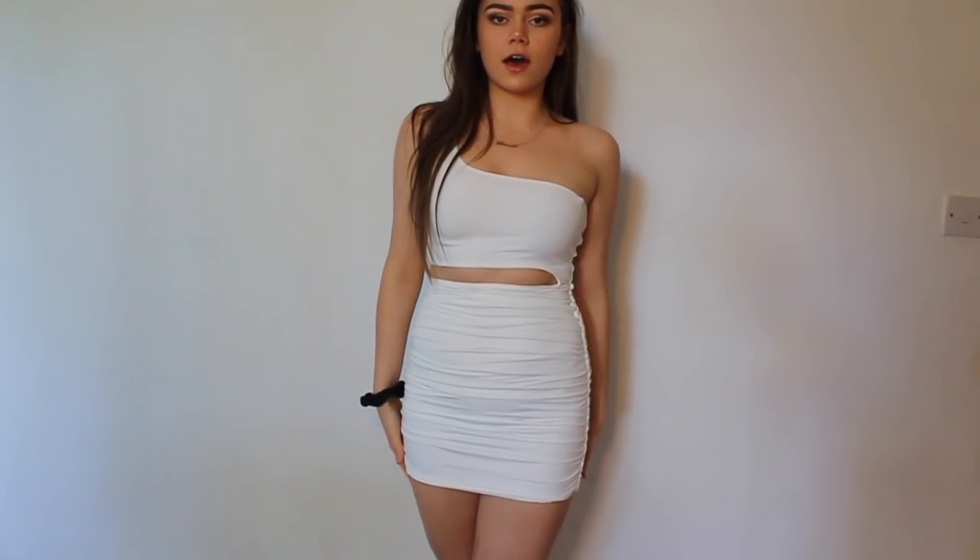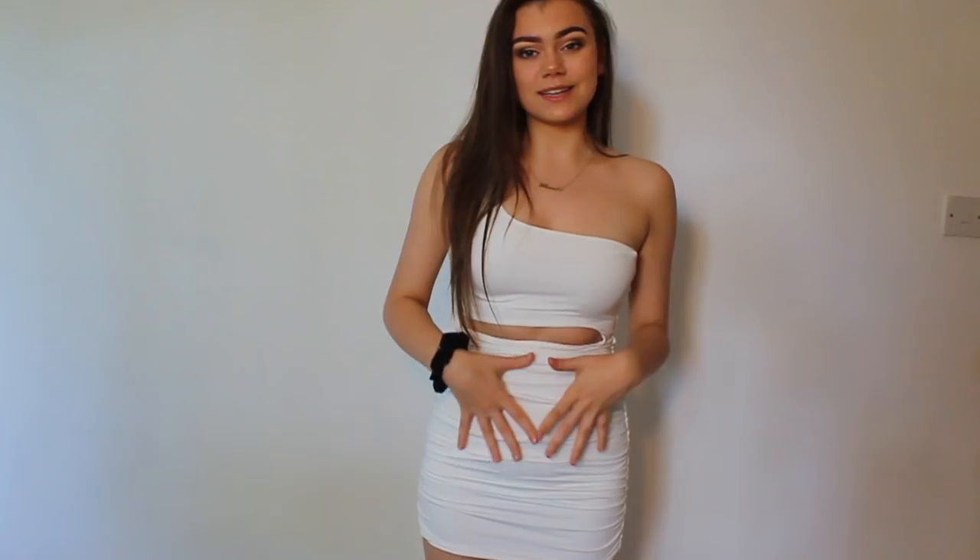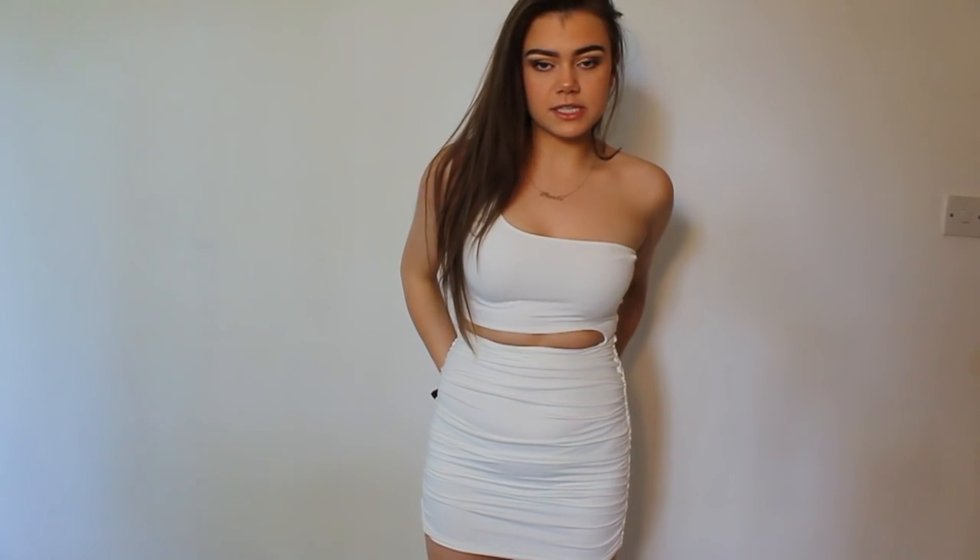I'm actually wearing something currently, so I'll show you what it is. This is the first thing I got — it's this ruched kind of split upper torso piece, which I think is really flattering because that's where I have most muscle definition. I'm trying this on at the worst time because I've literally eaten so much, so I look really bloated — but that's okay, everybody gets bloated. It's a really thick material, so it isn't see-through at all. It is incredibly flattering on your figure, really shows off an hourglass shape — makes me feel like a sexy señorita!